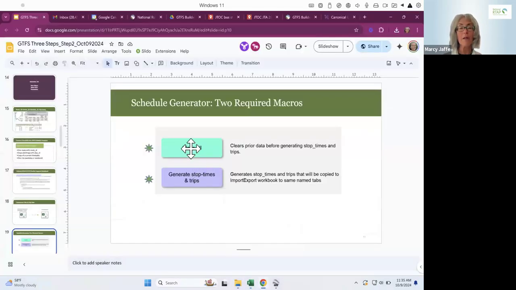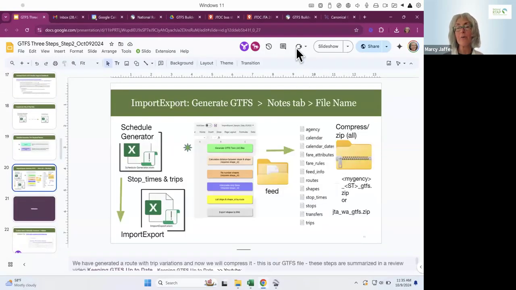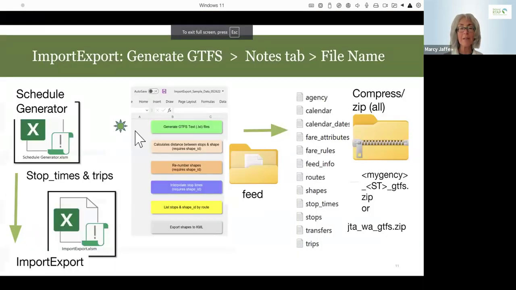So Nancy, I think we're going to just show one more step here in our slideshow, how to take the data that would be in Schedules Generator if you have 2 books, or Schedule Generator as a tab, and you're going to generate a GTFS, and then we'll compress it and create the GTFS that you're going to need. We're going to come back to this more next week, but these are the steps that we will use. And after Jared helps us with why we want this web link of the GTFS, we'll show you all the steps all the way through.